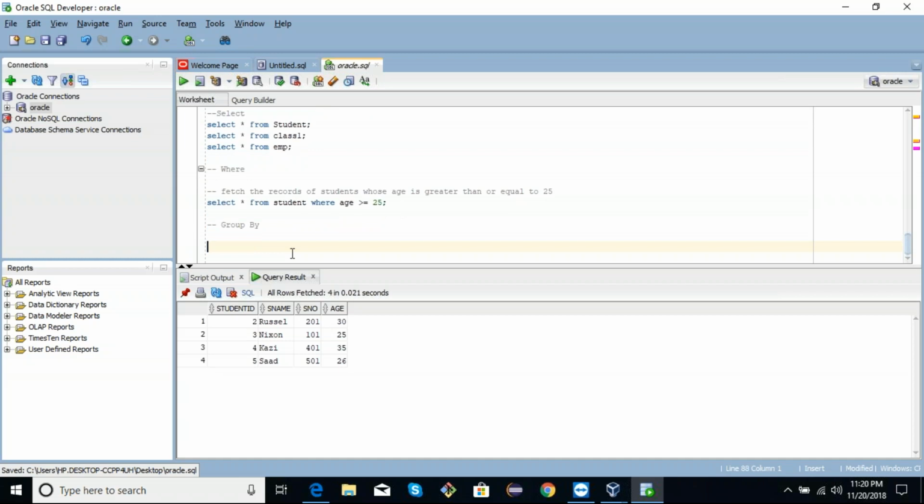Group by. Aggregate is required. So just remember, group by is used with aggregate functions. Aggregate functions such as count, min, max, average, and sum. These are the aggregate functions. Count is the count of so many records, min is minimum of, max is maximum of, average gives the average, and sum is the total, just summing up. Now, this is the example.